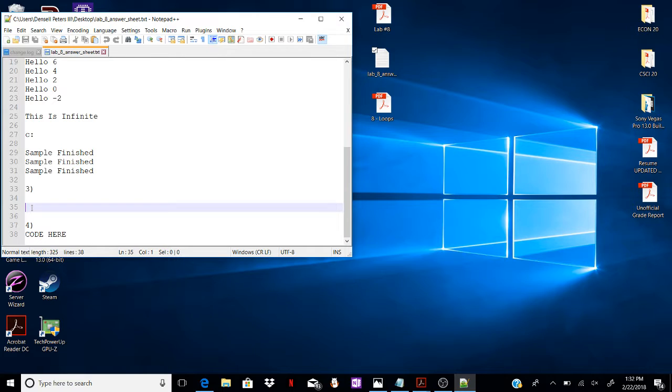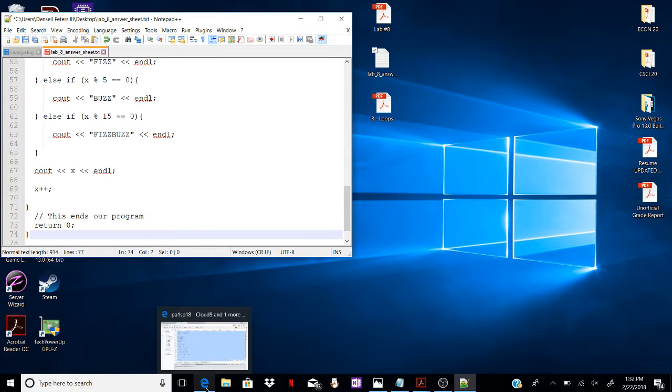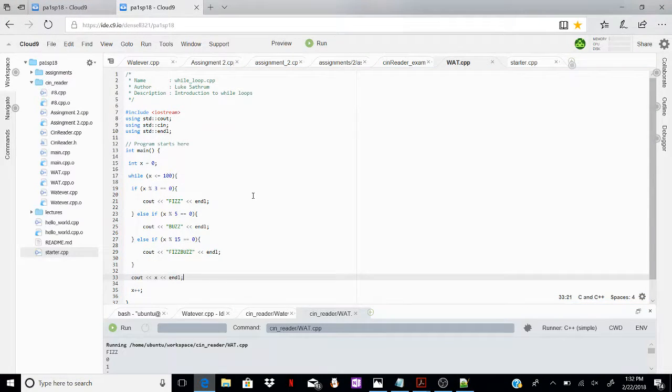Okay, Daniel. You want to see what I did? Alright, so I started the value of x. I don't know why I named it x, but it was easy that way. So I said x is 0, and I made a while loop that checks to see if it's less than or equal to 100, and if the modulo 3 is 0, then it'll do fizz, then buzz, and fizz buzz. And then I said display the value of x regardless if any of these match, and then just add 1 to x, and that's what I did in this program right here.